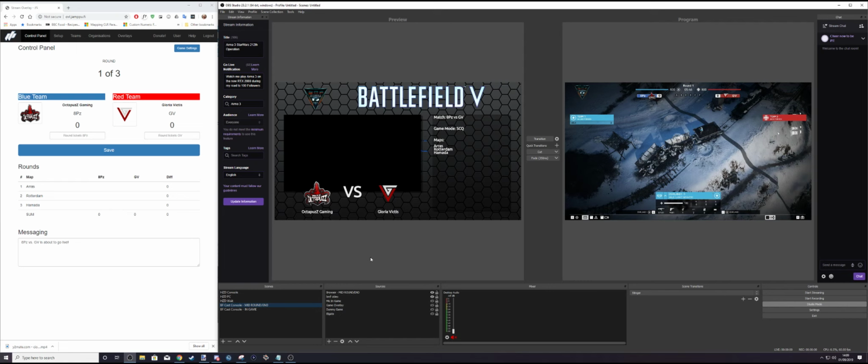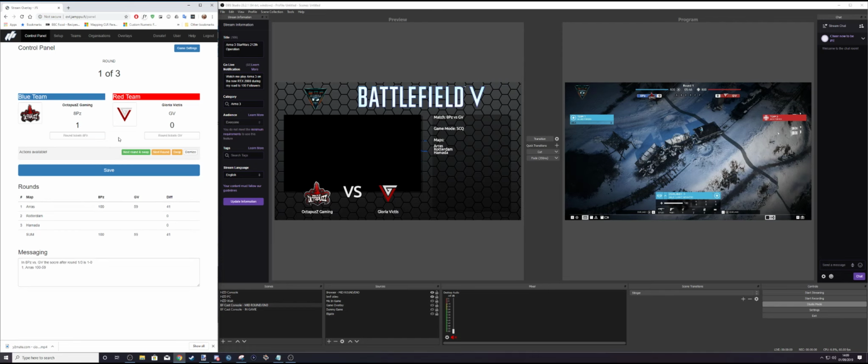So the game's ongoing. It's about to end. We've got the score. We're at the scoreboard, and in this example, we know that Octopus Gaming won 100 to 89. Now you may have noticed something there. I'll just show that for you again. Because we set the default tickets, we only have to enter the losing tickets, and it's going to preload the winning team there as well. We're going to click save.